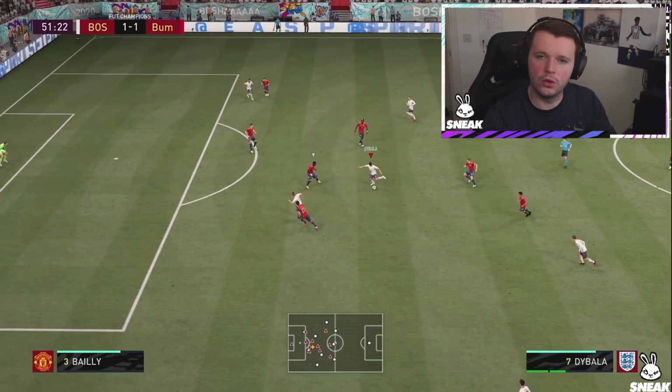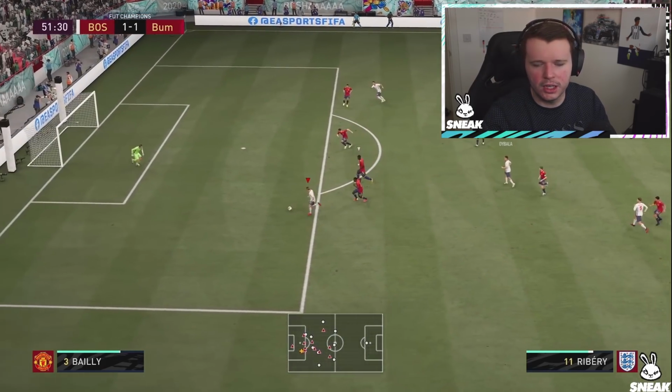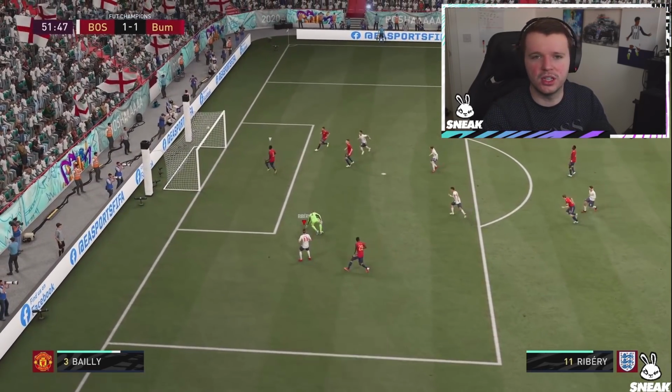Don't be afraid to go for it. Expect the unexpected. If you see a through ball and you think, oh nah, that would never work, try it. You'll be surprised. It works absolutely incredibly.